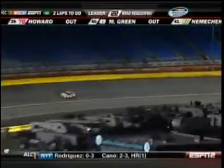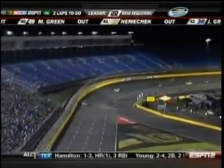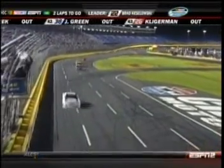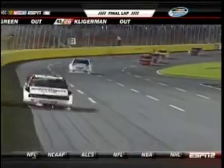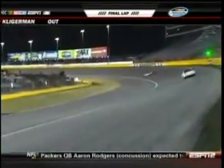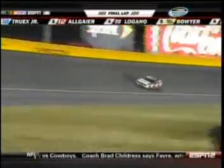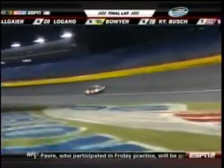The lead is now up to almost a second. I think the Penskes have got this new car figured out. Yeah, I think so. It's been an impressive night for both of these Dodges with Allgaier running 3rd. Brad Keselowski's 1.5 miles away from winning his 2nd race in the new car. Still got debris on the front of the grill again. I think it's working for him, though. Give him some downforce, and he's going to cruise to victory here. Not even a contest here late in the race.